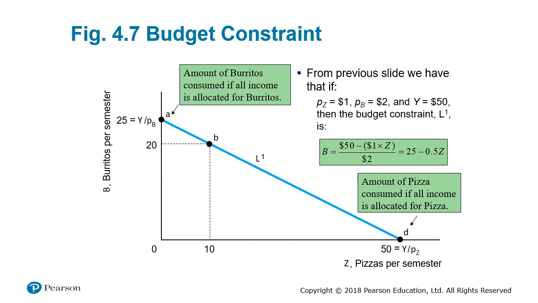And we can also plot our bundles B, 20 burritos and 10 pizzas, and bundle C, 10 burritos and 30 pizzas, which also used up her full budget constraint or her full income. The shaded blue area shows her opportunity set, and the opportunity set, remember, is all the bundles that Lisa can afford. So it's anything that is less than or equal to her total income for those two goods.